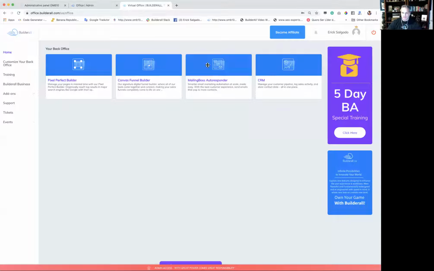I'm going to create the funnel, I'm going to create the whole thing. The only thing that I'm not going to do is create the lead magnet and the content and everything, all right? So I'm going to share my screen with you guys. Here we go. So now you can see my screen here. First thing, we're going to start on Mailingboss. So I'm going to come to Mailingboss here.